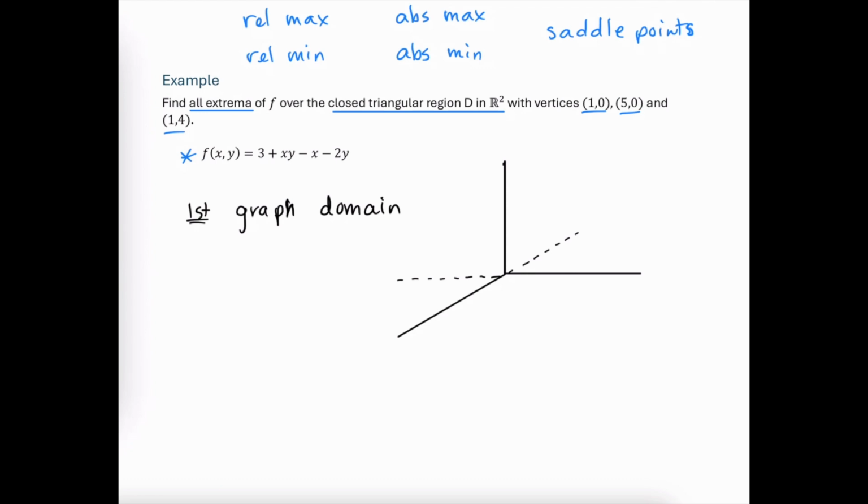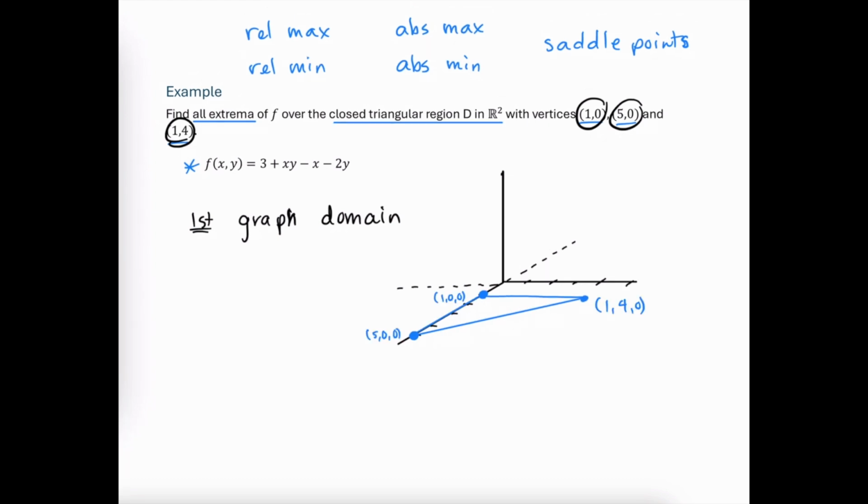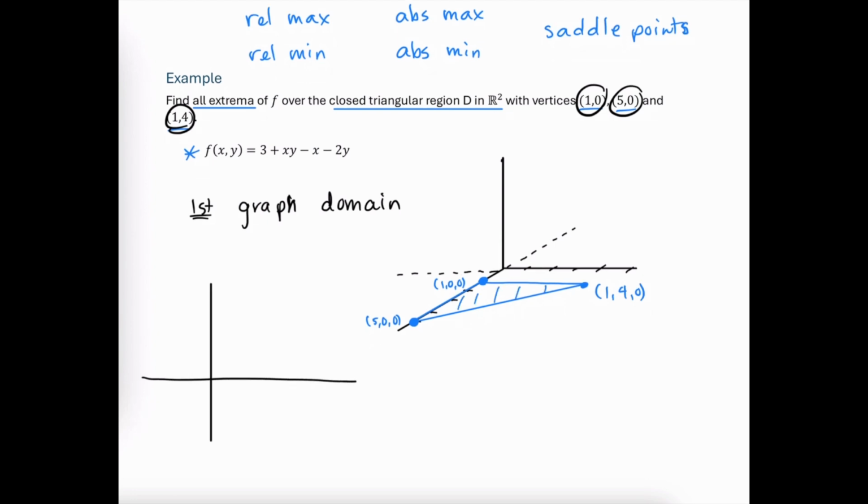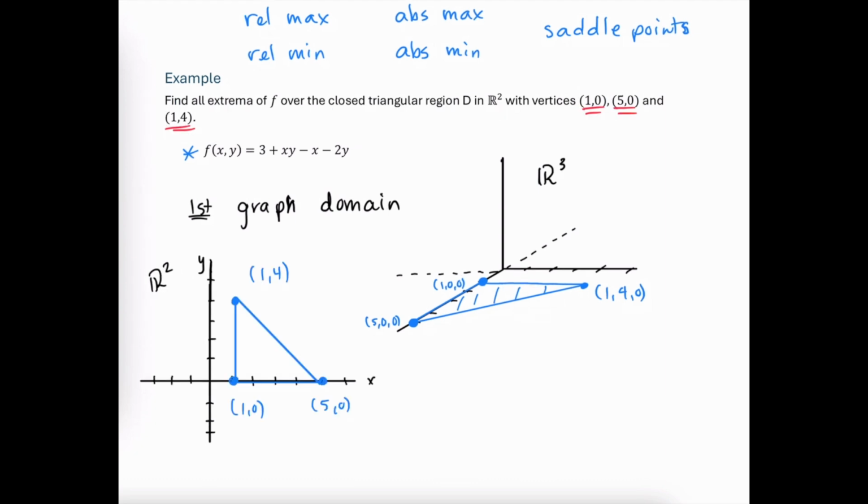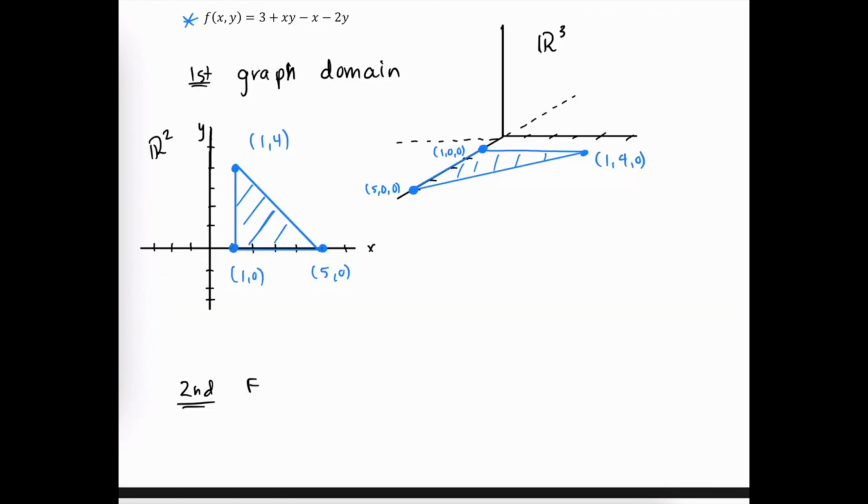So in the floor, we've got these 2-dimensional points, and we are a triangle in R2. But I'm actually going to label those points with ordered triples since I have graphed it in 3D. Now, it's also going to benefit us to have this graphed in R2 and not just in R3 for some of our upcoming calculations. And so here we have that same closed and bounded domain region. The next thing that we're going to do is find all the critical points in the interior of this region. We're also going to be exploring the edges of this region, but the first thing we'll do is start with the interior.